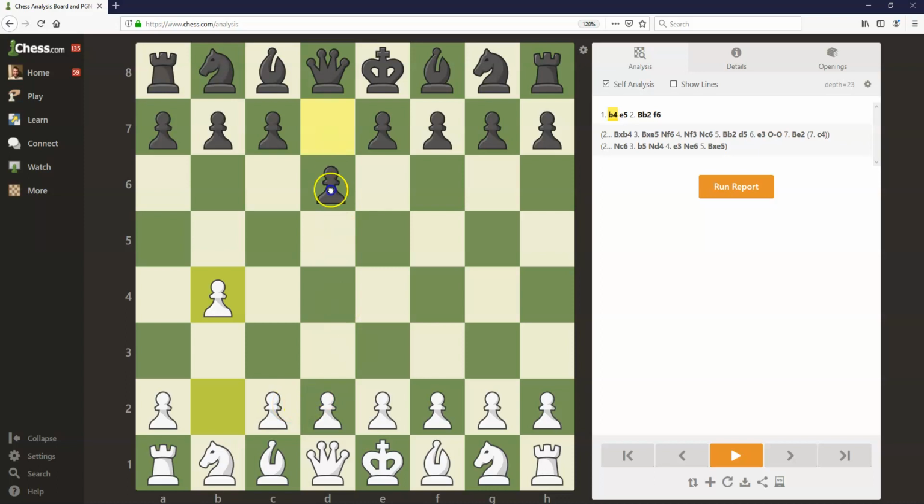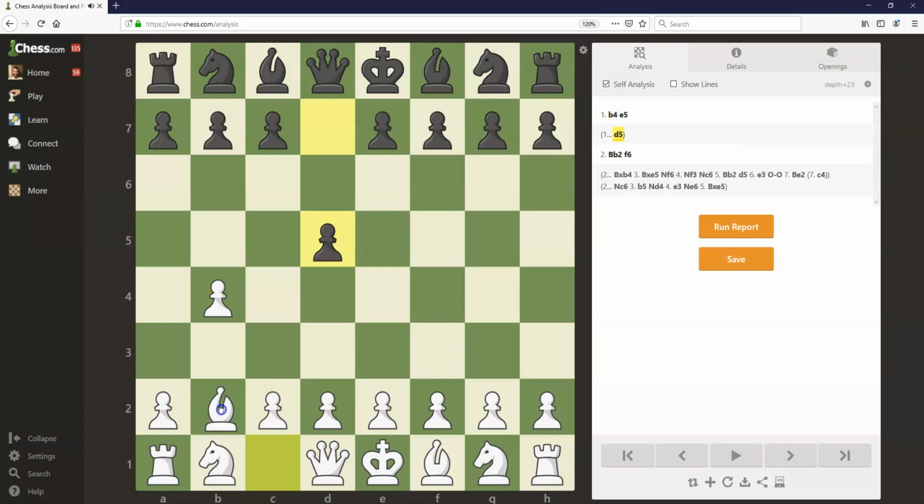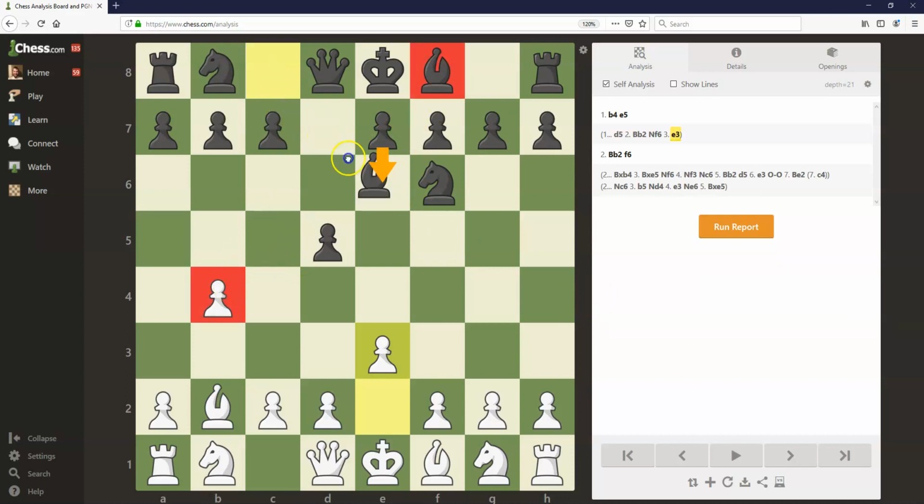For example, black can play d5 here, and now after bishop b2, black can just play knight f6. Now there's no pawn to be taken here on e5, but of course black cannot take the b4 pawn either. White can play e3. Black has many choices here. Black can either play e6 to open this bishop to attack this pawn, or black will sometimes even play bishop f5 first, trying to develop that bishop before playing e6 and committing these pawns to light squares.